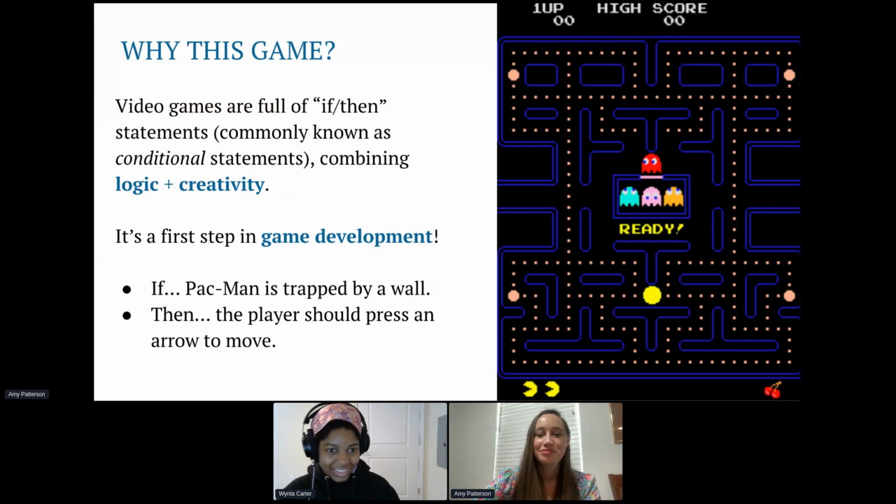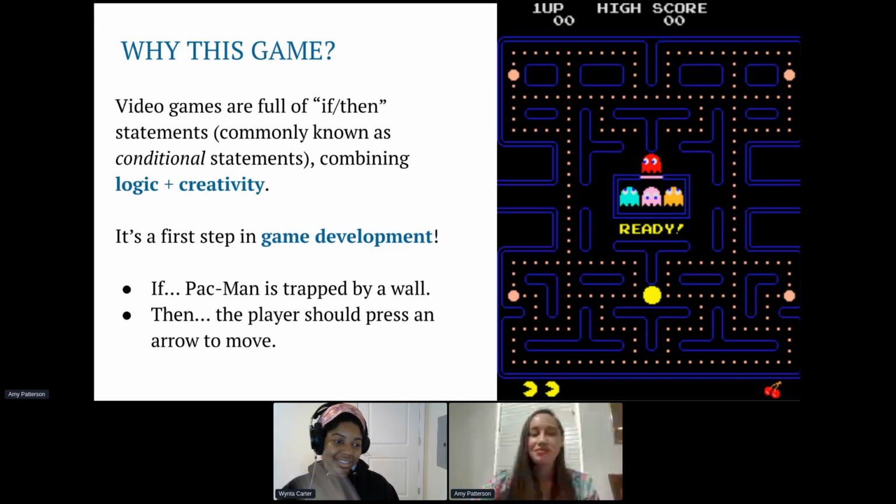Really appreciate that. So, why do we use the if then game? Again, it is a very introductory exercise way early on, like unit one. And it is really important because it lays the foundation of what conditional statements are. It combines logic and creativity, and it also allows them to understand the backbones of video games.